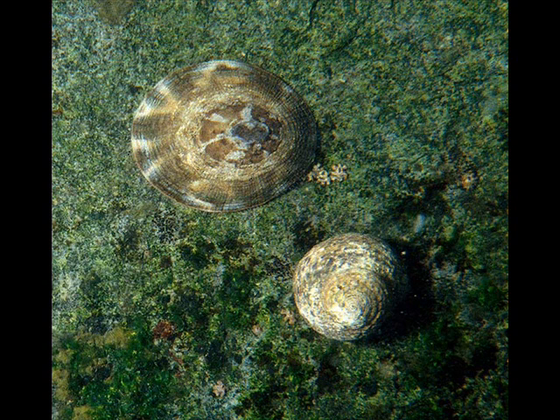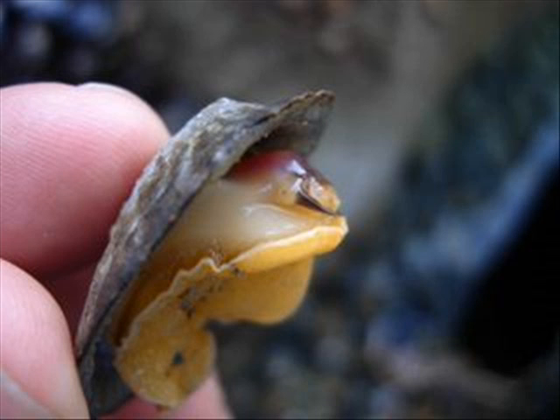The limpet is one of them. It is a shell-like critter that can get up to more than 7.5 centimeters and has a round, low profile. It is usually black or brown with areas of white on it. The owl limpet sometimes has patterns on its shell, with a large chestnut brown area at the top of the inner surface that resembles the silhouette of a great horned owl with its ear tufts extended. This limpet sits clamped shut on a rock all day and at night goes around exploring and munches on algae or similar seaweed. Human gatherers have traditionally used owl limpets as a food source, and currently limpet populations are on the decline.